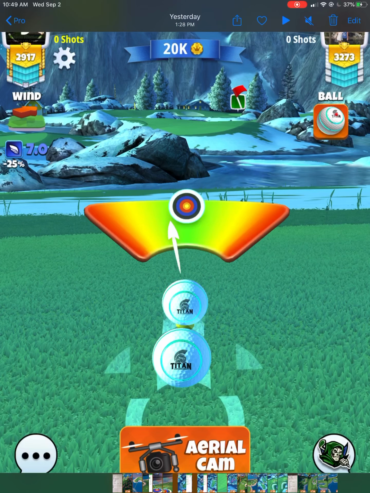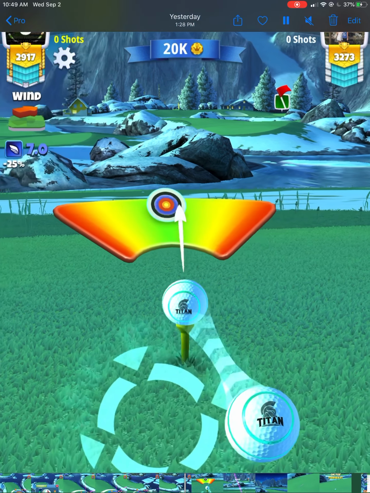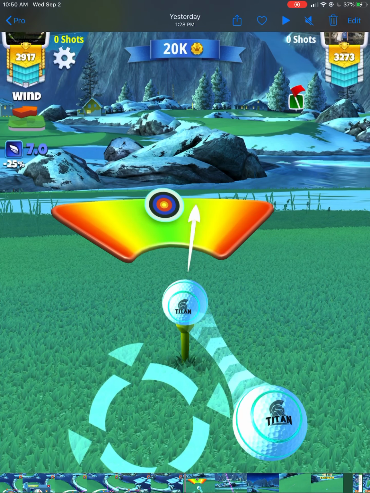But as you can see, I'm playing this one 4 bars of top spin, and we're going to make this 3 bars of right side spin. So 4 top, 3 bars of right side spin. And then this is how you want your drive to look.